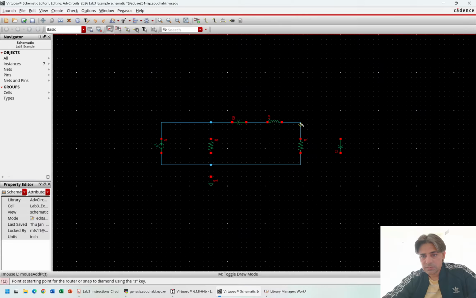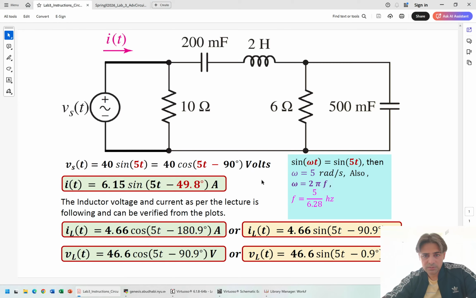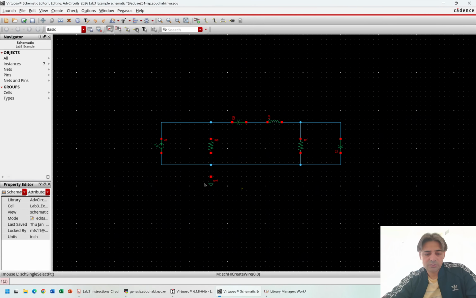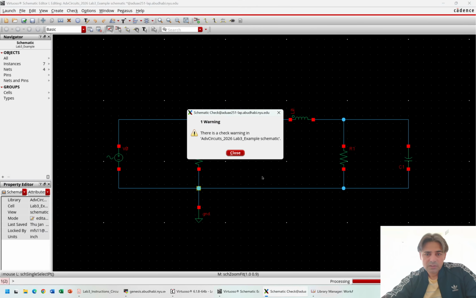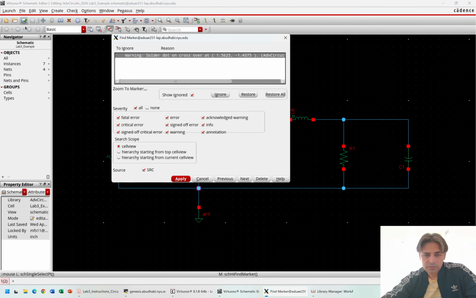And the last capacitor here, and yeah, I think that's what the circuit looks like. Okay, yes, so let's fit this circuit and then check and save. One warning. Okay, what is the warning? Dot on crossover, the same thing.